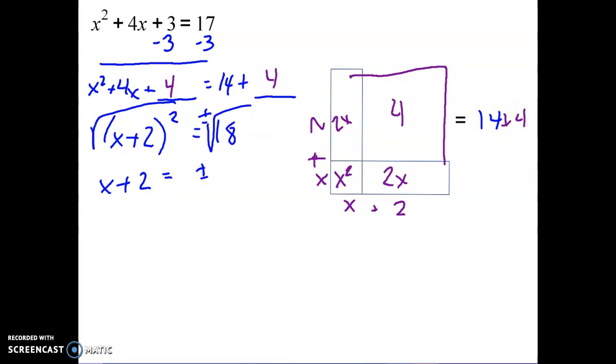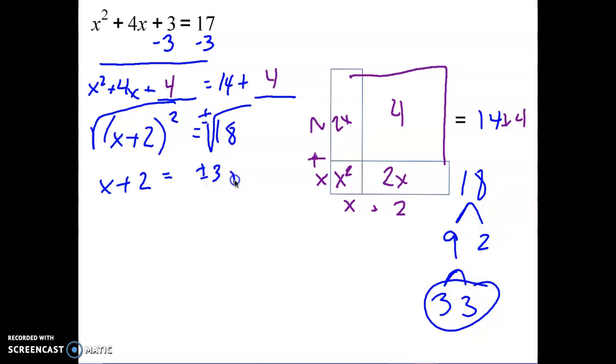Let's do a quick factor tree on 18. So 18, 9 times 2, 3 times 3. I'm going to circle my 3's. So what's going to come outside is 3. What's going to stay inside is 2 because 9 and 18 are composite, so we don't need to use those.